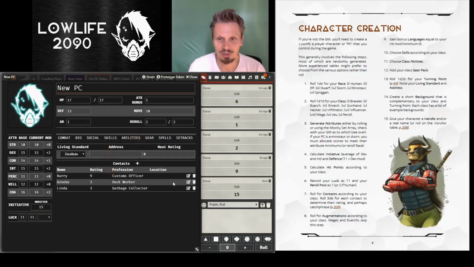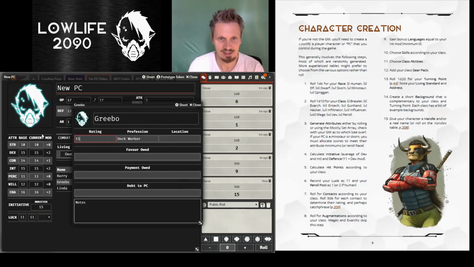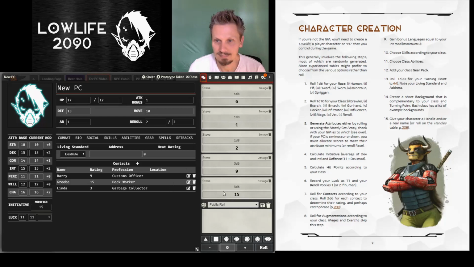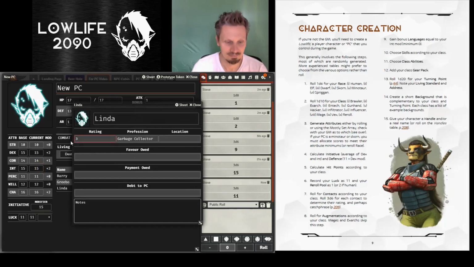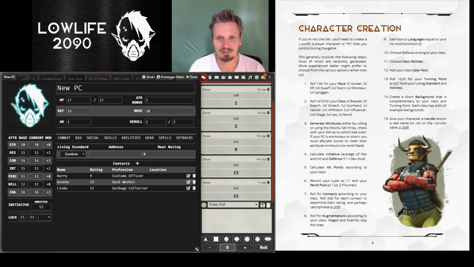Oh, 15! Grebo the dock worker is a very handy contact. He's going to know a lot of stuff, assuming the GM decides what a contact might potentially know. But for stuff to do with the docks, Grebo is going to be the man. I've covered that up. Oh, now get rid of that. Oh no, there we go. Right, got it. 11, pretty good. Linda's not bad either. All right, those are pretty good contacts actually. Pretty good scores on those contacts. Okay, what is next?